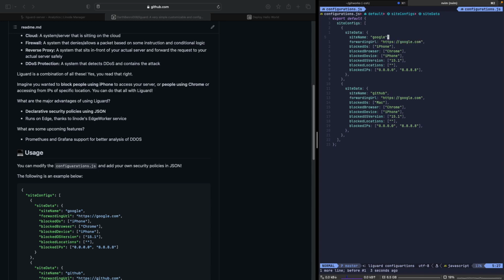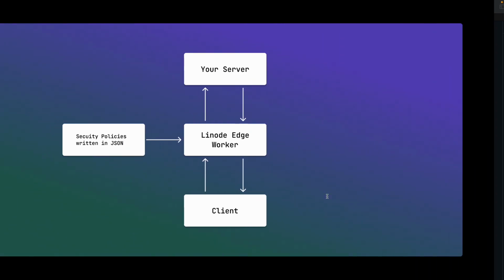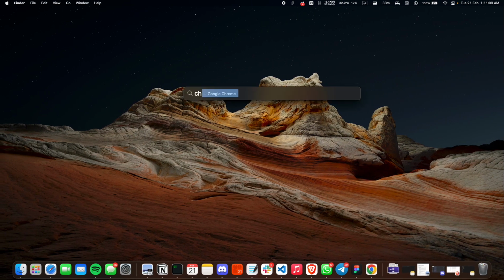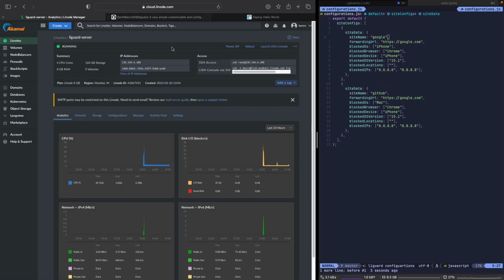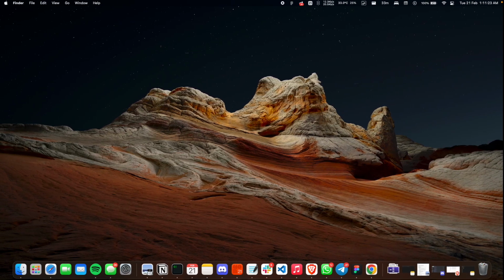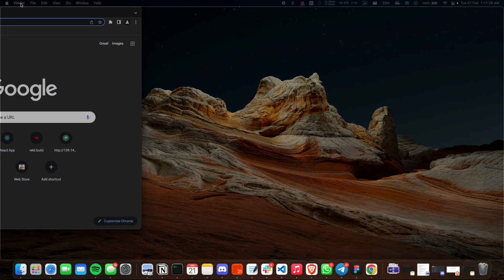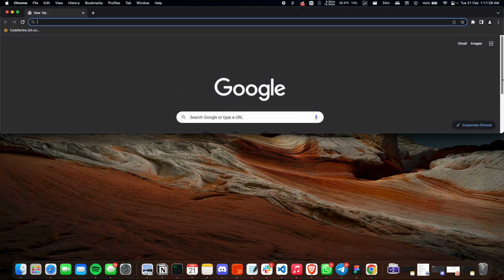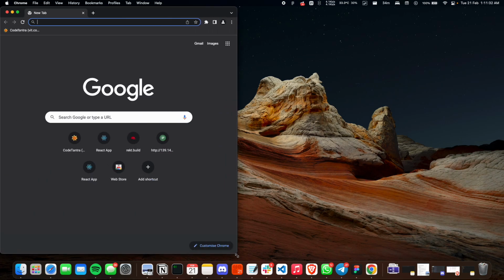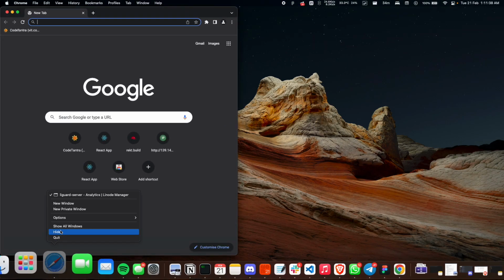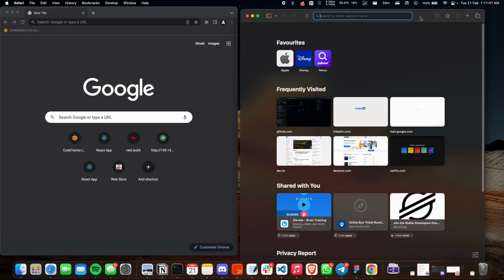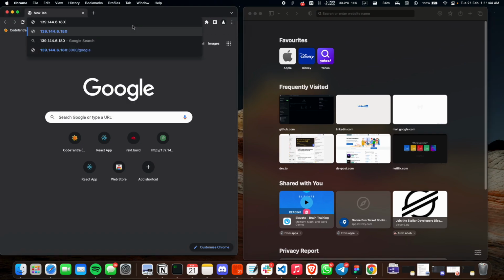Yeah. So let me show you a very quick demo by opening Chrome. I'm going to simply open Chrome, and I'm also going to show that I have a Liguard server that is deployed and that has the Edgeworker running. So I'm going to simply copy the IP address over here. I'm going to get my Chrome browser over here, right? And we will also be getting a Safari browser on the right hand side. So remember the IP address I copied.